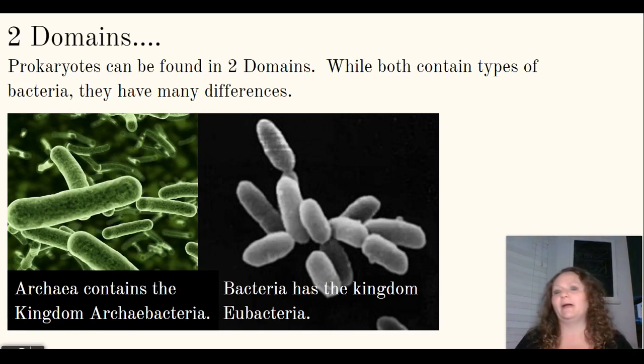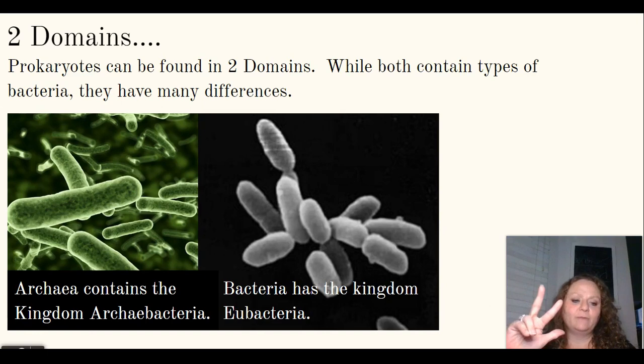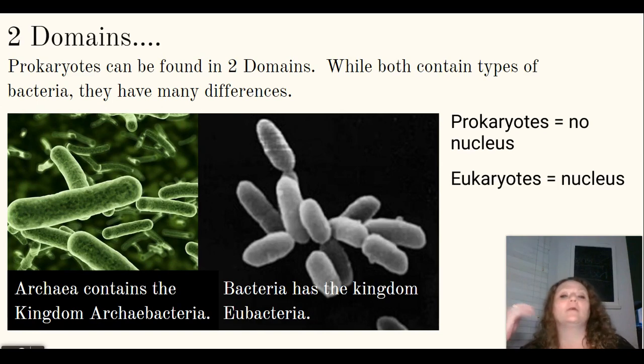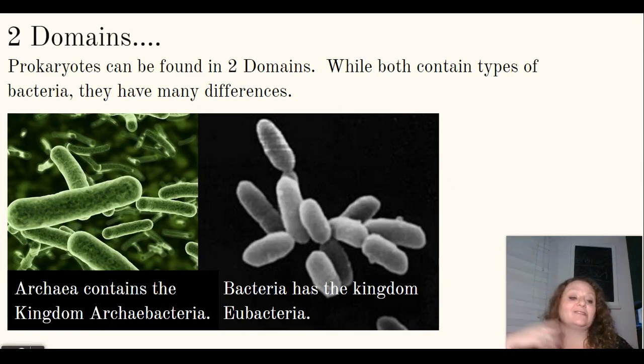Now, if you are in my biology class, which is probably the only reason you're watching this video, we haven't talked about the taxonomy yet. We haven't talked about domains, but domains are basically a level of classification. There's actually three domains that exist. Eukarya is all of the eukaryotes, all the organisms that have a nucleus for that matter. Prokaryotes are the other two domains, and it's two different types of prokaryotes that are actually vastly different from one another. We're going to talk about archaea and we're going to talk about domain bacteria, but ultimately at the end, we're going to talk about bacteria in general.